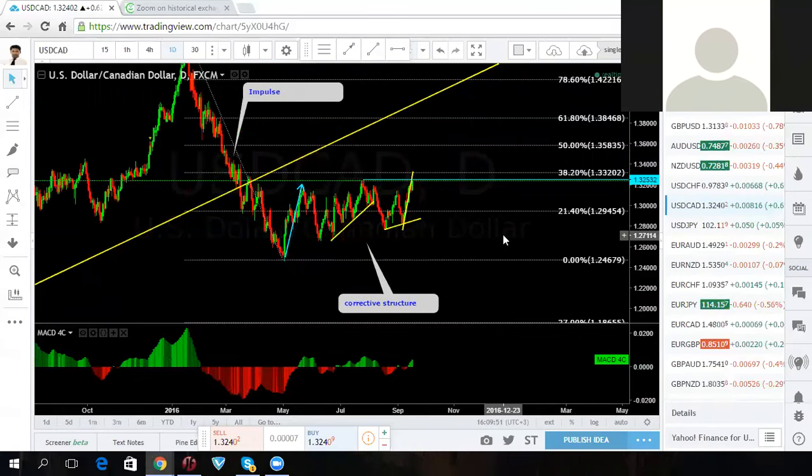Let me break this down simply for you guys. I don't know what type of strategy you trade, but I don't care what type of strategy it is. No strategy is able to pick the top of a move, because you don't know where the top is. Nobody knows where the top is. That means you wait for some kind of confirmation. It doesn't matter how accurate your strategies and your analysis are. You have to wait for that confirmation before you actually start trading.